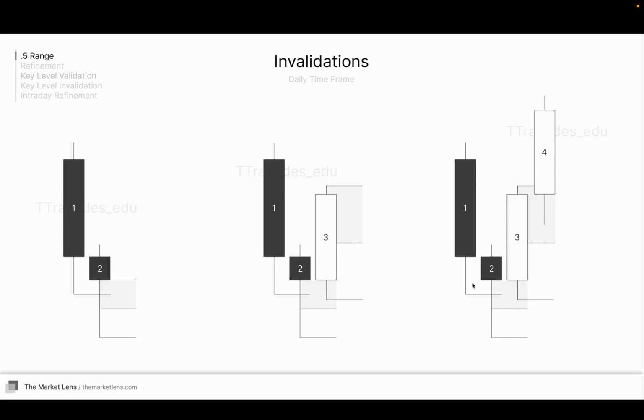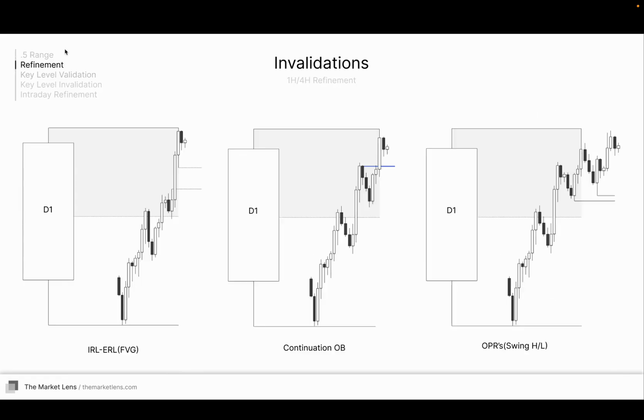Now, once you mark out EQ, there's only 2 ways you mark it. It's when you get an expansion candle, or the other way is to just mark out the whole range. You want to see price expand in the upper half. So once you have that range marked out, this is where we go to refinements. So how do you refine it? It's only the 1 hour or 4 hour chart.